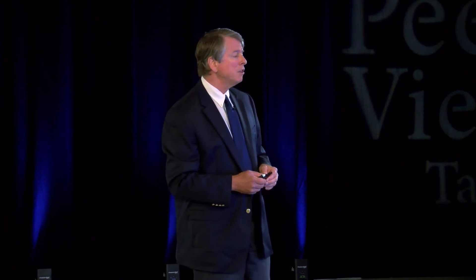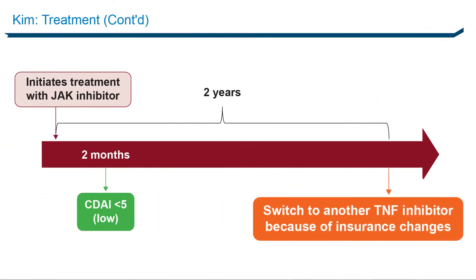Unfortunately, her husband's insurance carrier changed and she had to stop taking the JAK inhibitor because it was no longer covered. I pleaded with her insurance carrier and even had peer-to-peer conversations, and they said they have a firm rule that the patient has to fail two TNF inhibitors before a JAK inhibitor could be covered. We switched her to a different TNF inhibitor than she had taken before — basically going back to a non-effective treatment class, leaving a drug that had worked great for her for a couple of years. You can imagine the trepidation she felt, and I'm still waiting to hear the final outcome.